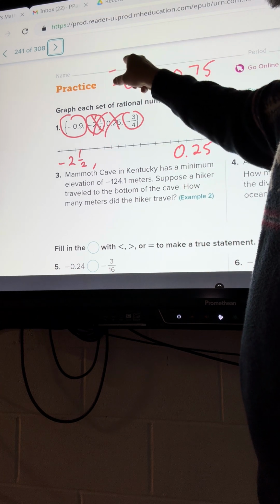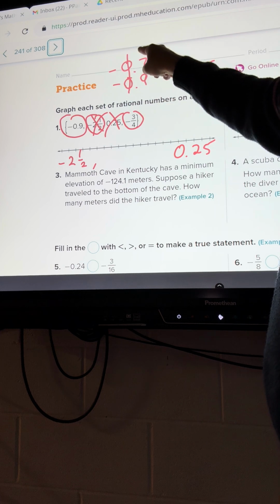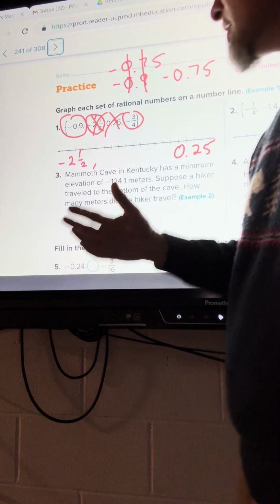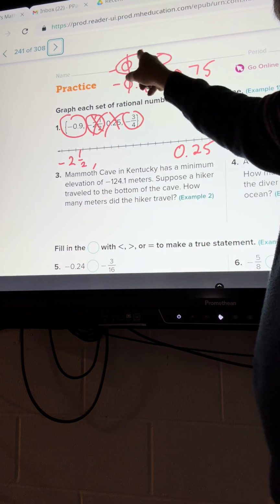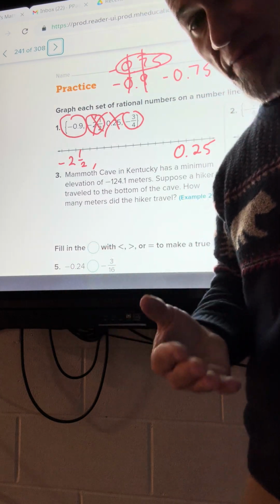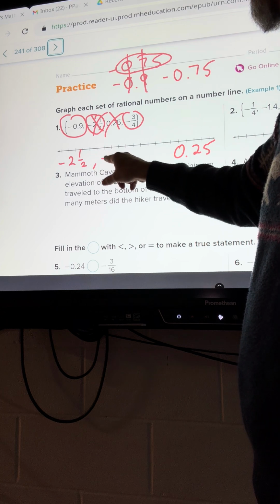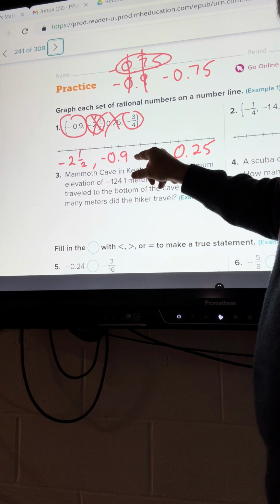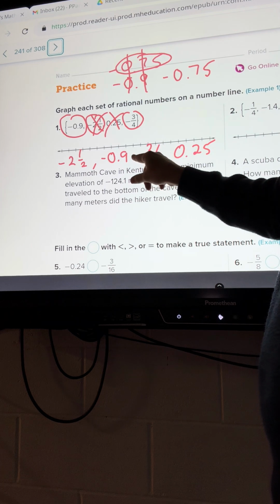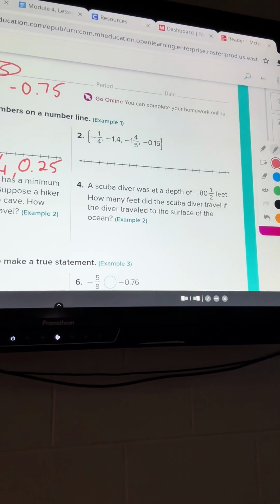Remember, if you stack decimals and you just go by place value columns, zeros are the same, 7 is less than 9 here. So when we're dealing with the negative numbers, the one with the smaller number is going to be the larger of the two, and it'll be closer to 0 because it will have a smaller absolute value. So that means negative 9/10 will be next on the number line, and then negative 3/4.